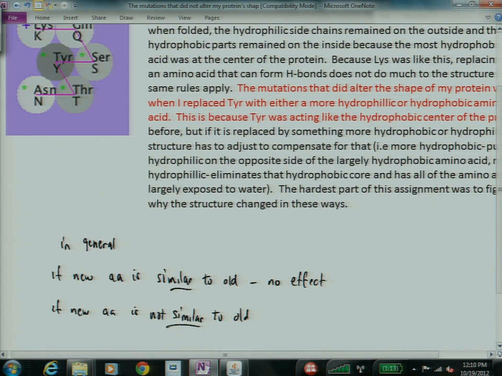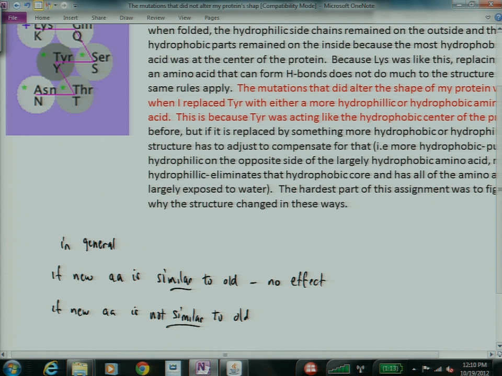And also, as you see, I'm being sort of politician level vague, right? Similar. What do I mean by similar? Does it mean just to have a positive charge? Well, lysine and arginine both have positive charges. Are they similar? Well, yes, in that they have a positive charge, but they're sort of different shapes. So the answer is, this is approximately true.